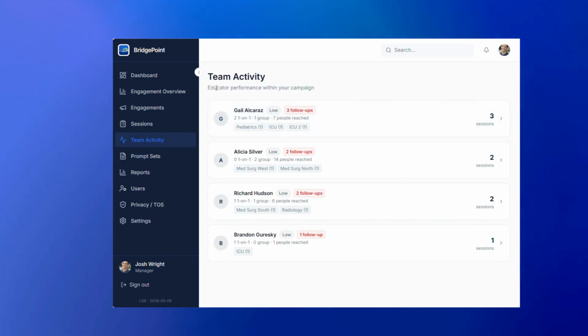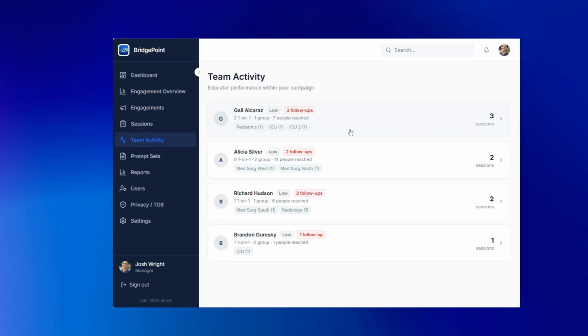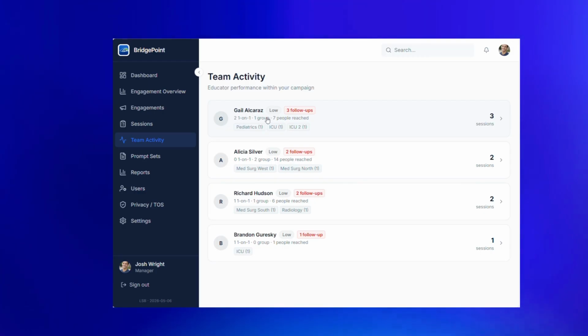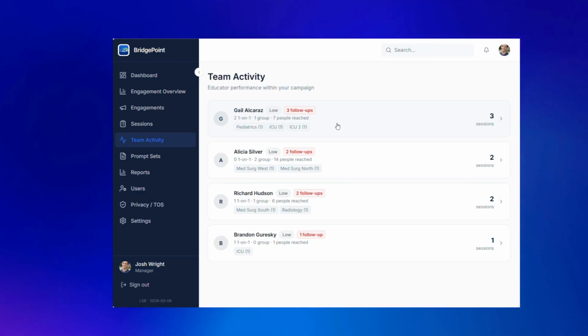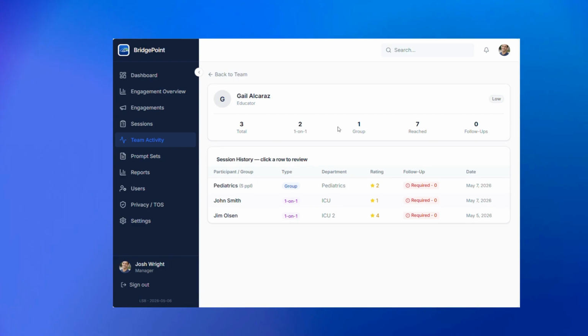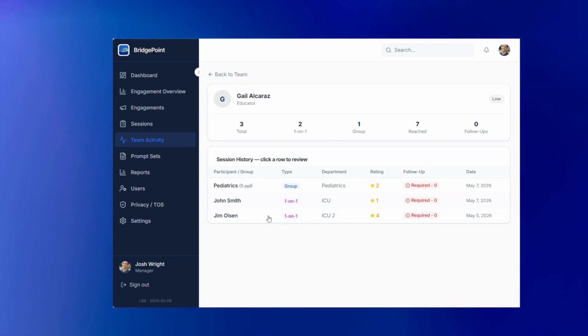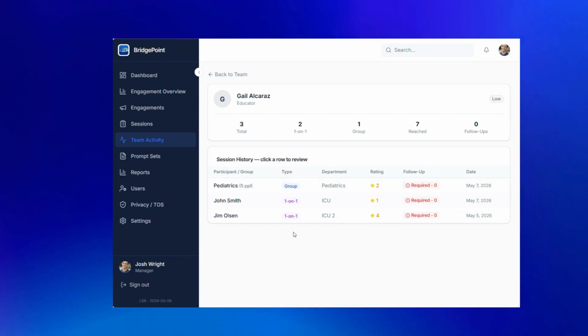Here, he can see that Gail conducted 3 sessions, 2 one-to-one, 1 group, and he can click on it and get details of the session history.